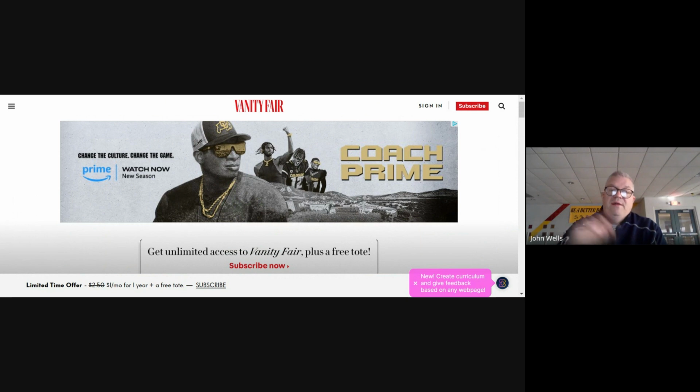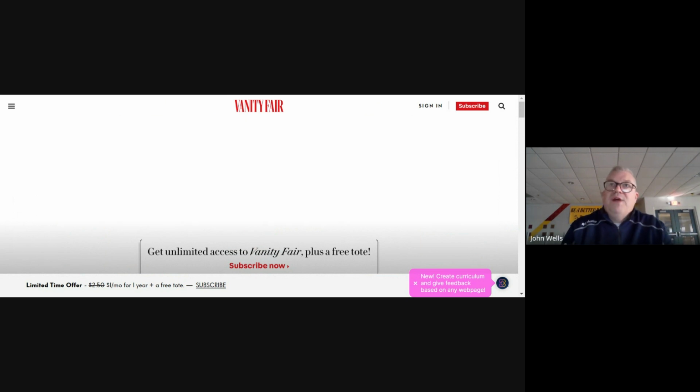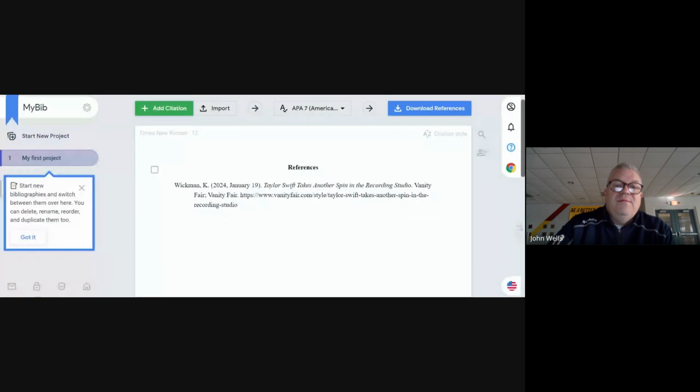And if I click on that, it's going to take me to MyBib's website, and it's going to create the citation right there for me. And there you see it. Okay. This is super handy because what happens then is it's going to create one document that you can use, and you have everything there. I said there was two options to access MyBib. The Chrome extension was one. You could go to mybib.com. You could just go to that website straight up, okay, and you'll be able to do everything as well. All right. So then here I have my page. I'm started and I'm good to go. I also have this button up here which says Add Citation. Okay.